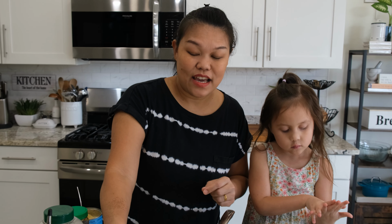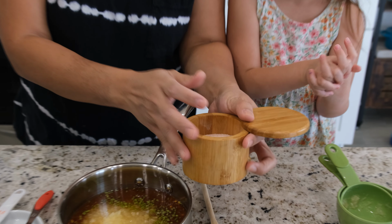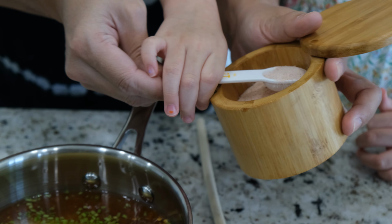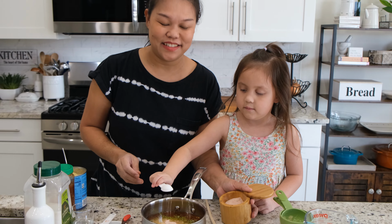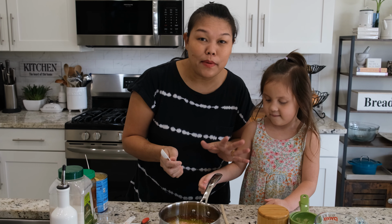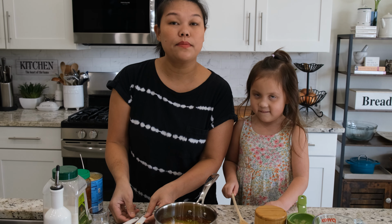Next we're going to put in 1 teaspoon of salt. Here, baby, you want to put it? Okay, hold on. Put 1 teaspoon of salt in there. She really wants to help, so I know if you make it on your own it might be faster, but the little chef wants to help. She loves to cook and loves to help.